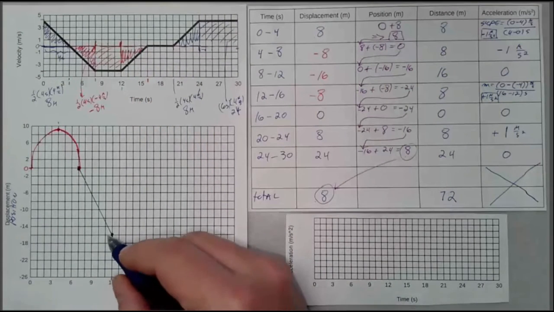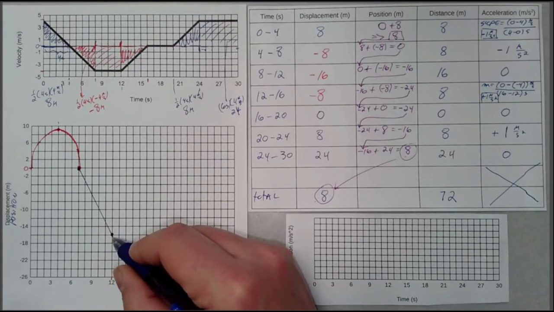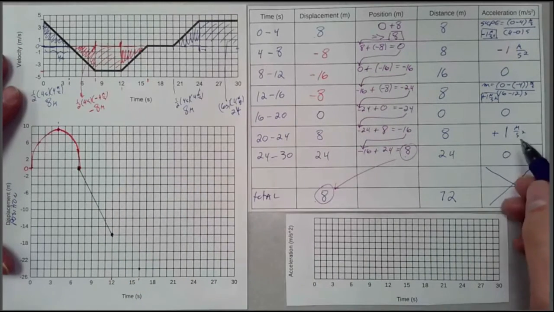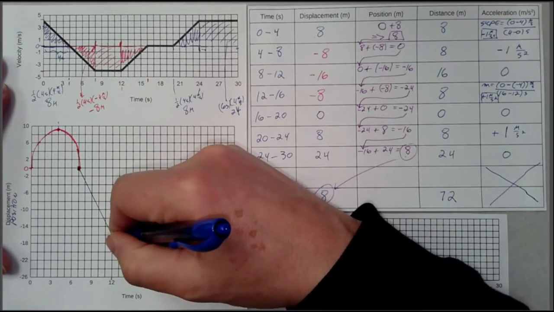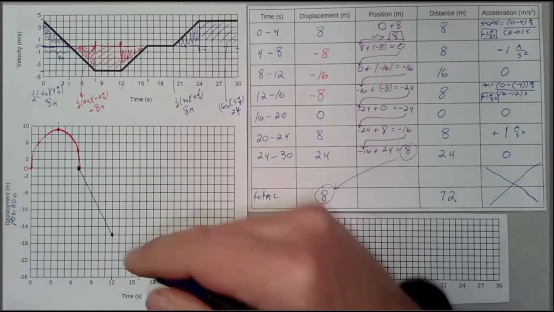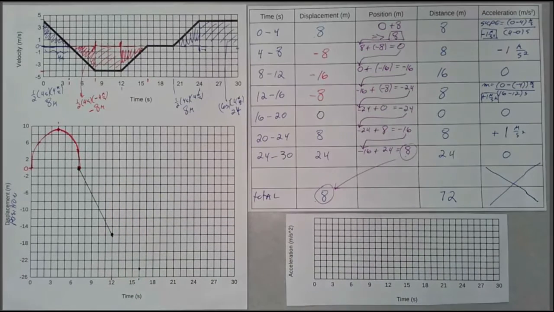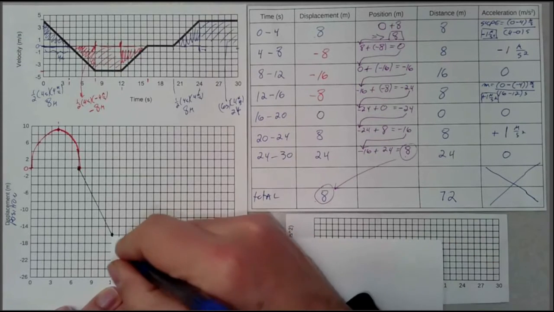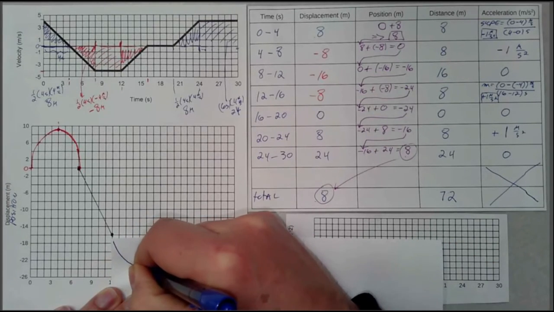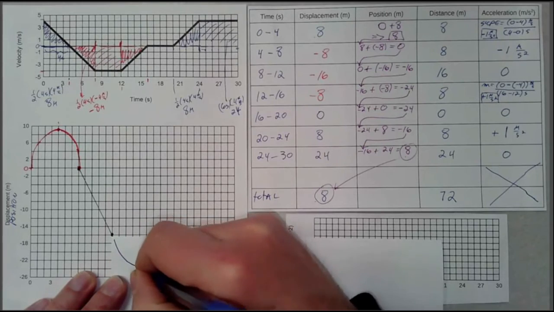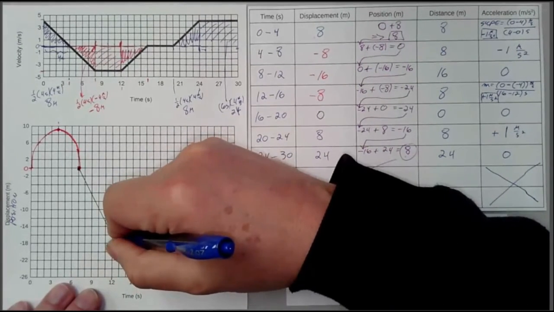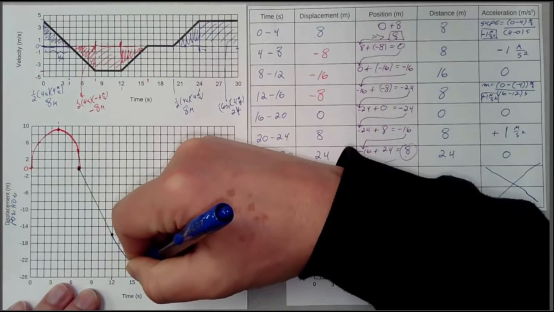So what that means is the last part of this curve needs to flatten out at that point, right? Now this has to be a curve up because it's positive acceleration. So that means it's going to look, right? If I were to draw that like this, just so you can see it, a curve up means it's going to look like this, right? And it flattens out at that point. So let me draw that.